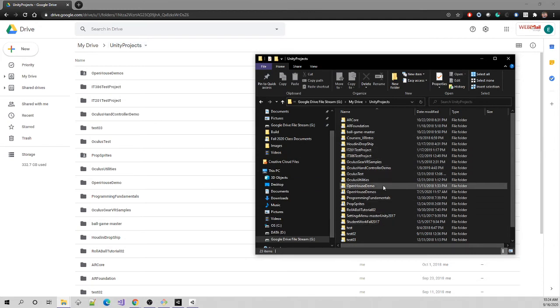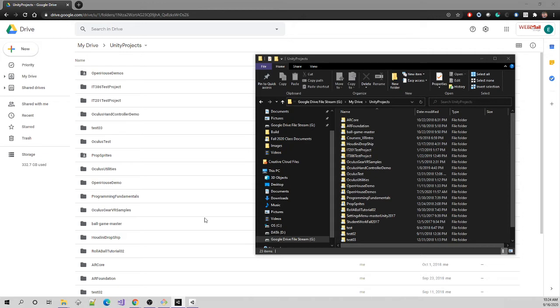So if you go ahead and make your Unity projects here, you get this G drive going. You create your Unity project in here. As you're updating it, it will reflect and update onto the cloud. I was going to try and show you this icon on my tray. But anyway, if you look at your file system tray after you install Google Stream, it'll show you when you're uploading or downloading. Just don't turn off your computer when you're uploading your most recent files.